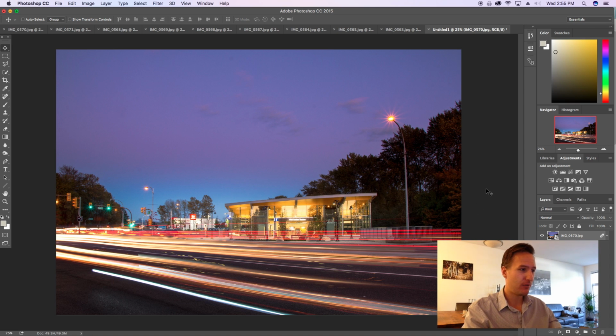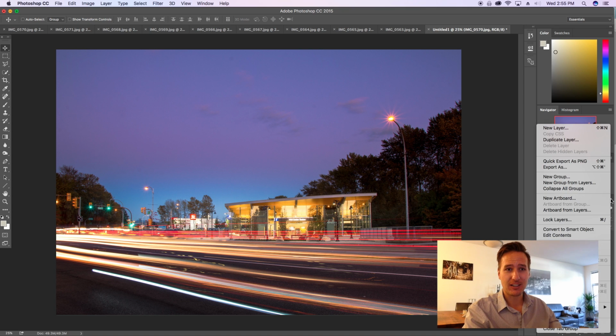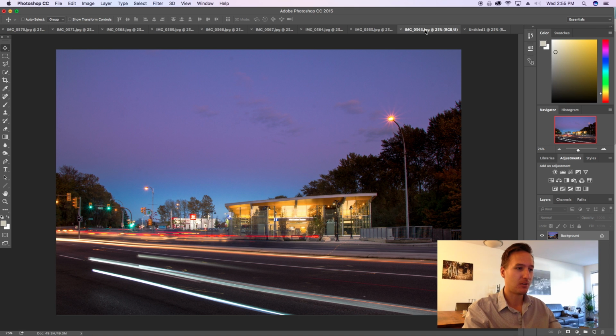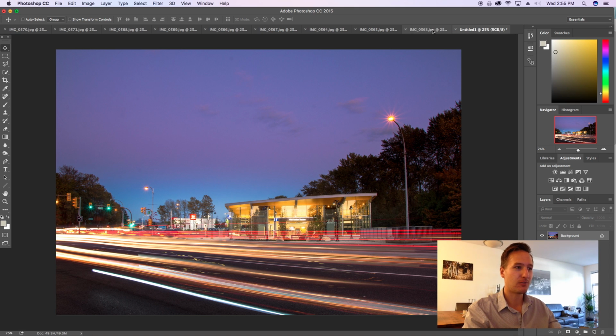Okay, so Photoshop is done, and as you can see now, we have tons more light trails. So the only thing left to do is click on this thing here, bars, and then flatten image. So it flattens the image, then you're all done. If you compare it to one of the other images, you see tons of light trails that have been added and gives a much better effect. And I like it.